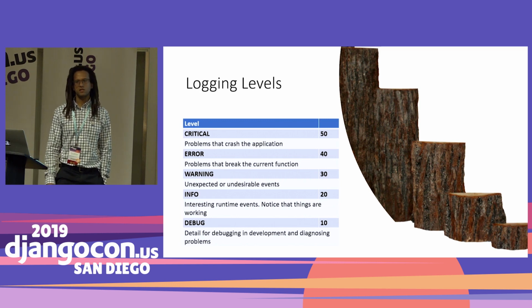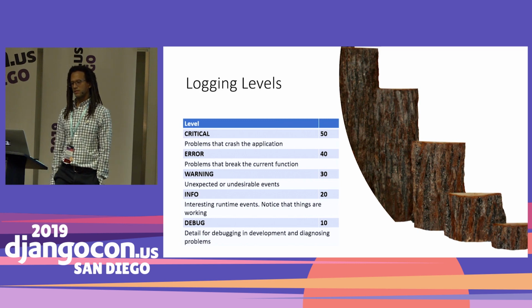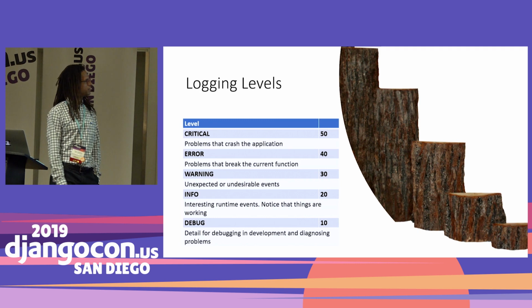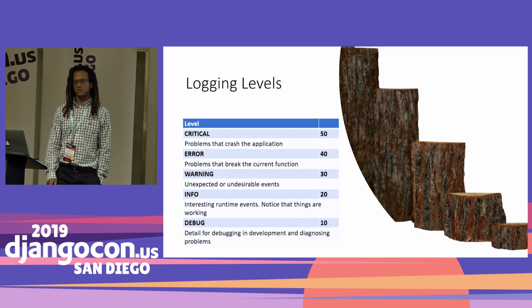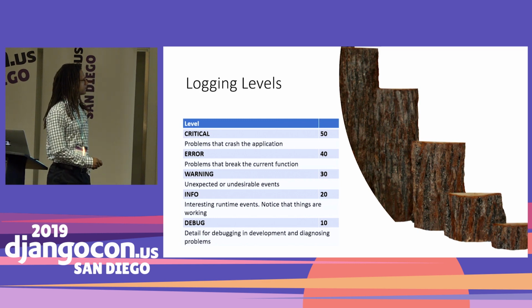So first, let's talk about generating log messages. When you call logger.info, you are generating a log message at the level info. And the level info is a constant on the logging module that is 20. So if your logger is set to log level warning, then the logging level of your logger is at a higher level, 30, than the message info that you generated by calling logger.info.